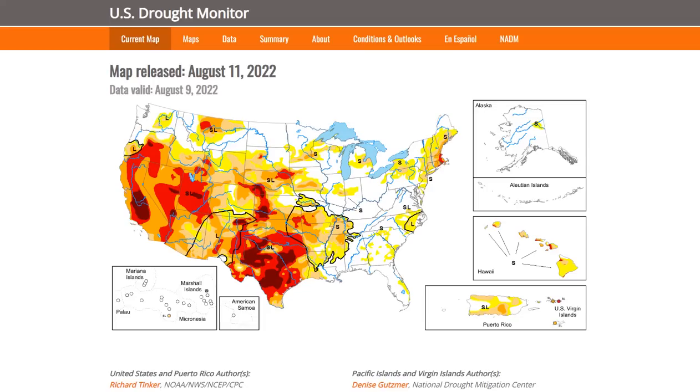Well, that's good news for Lake Powell. Much needed moisture for Lake Powell and Lake Mead. And we're over here at the U.S. Drought Monitor, and the drought is, well, it's getting a reprieve. There is less severe drought than there has been for decades in the West, and it's just getting better.